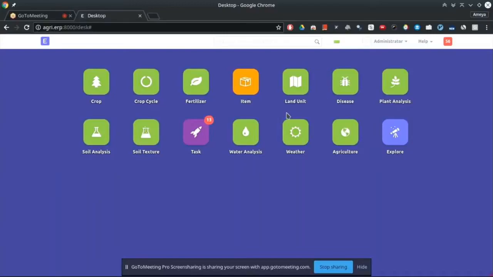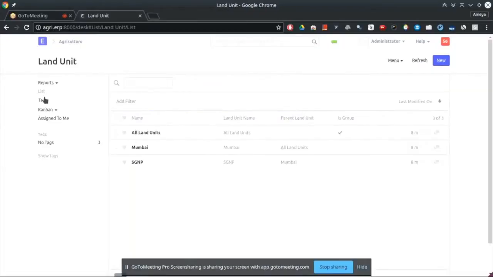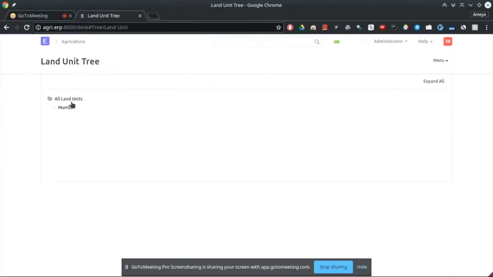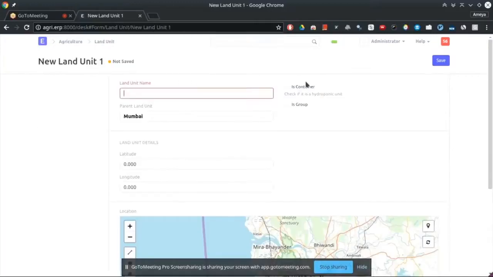doc. So if you go here, you can have a tree structure. So land units, Mumbai. You can add a child.